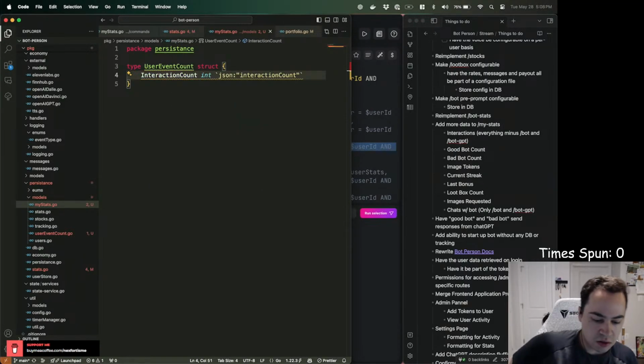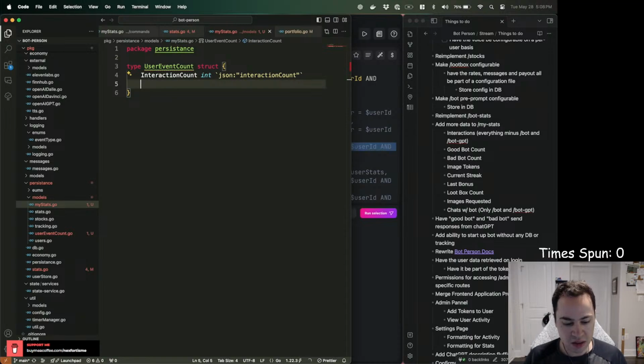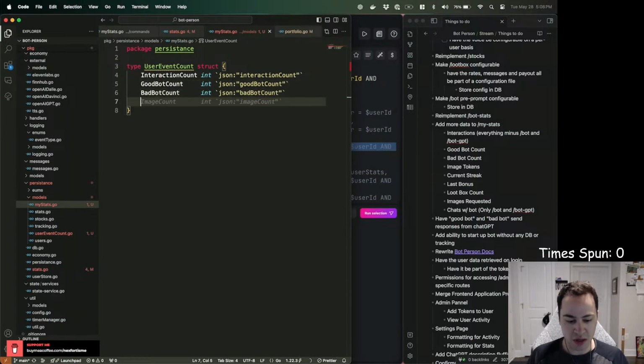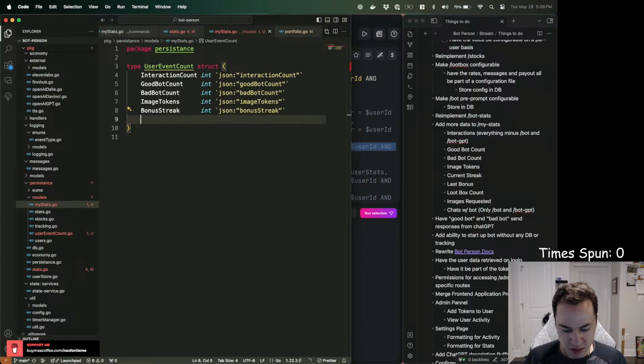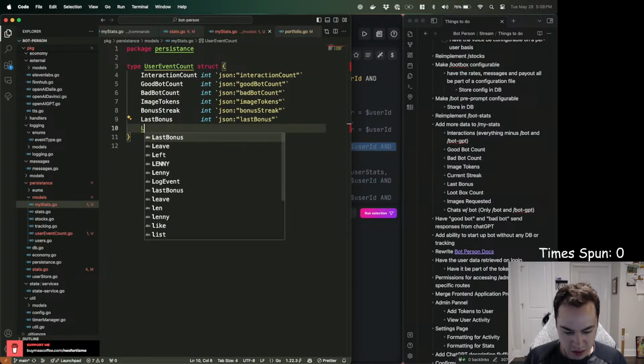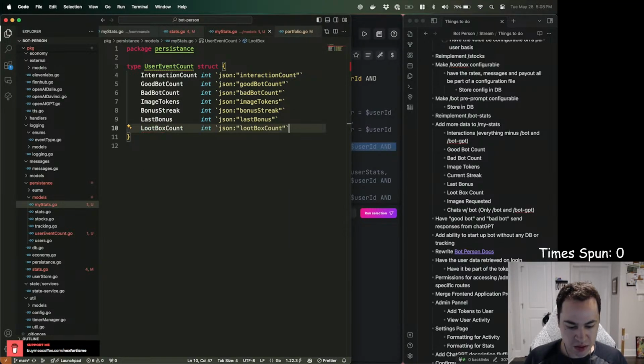Count int, interaction count. Great. Good bot count. Bad bot count. Image token. Air bonus streak. Current streak. Last. Loot box count. One second.